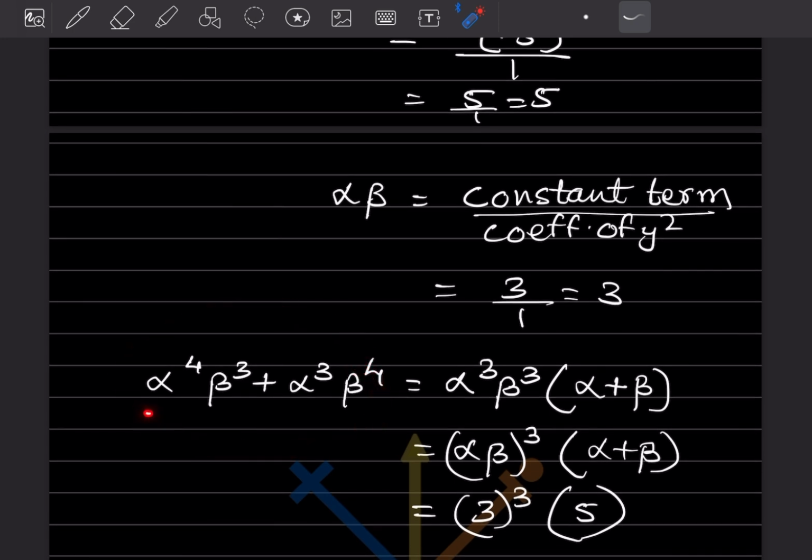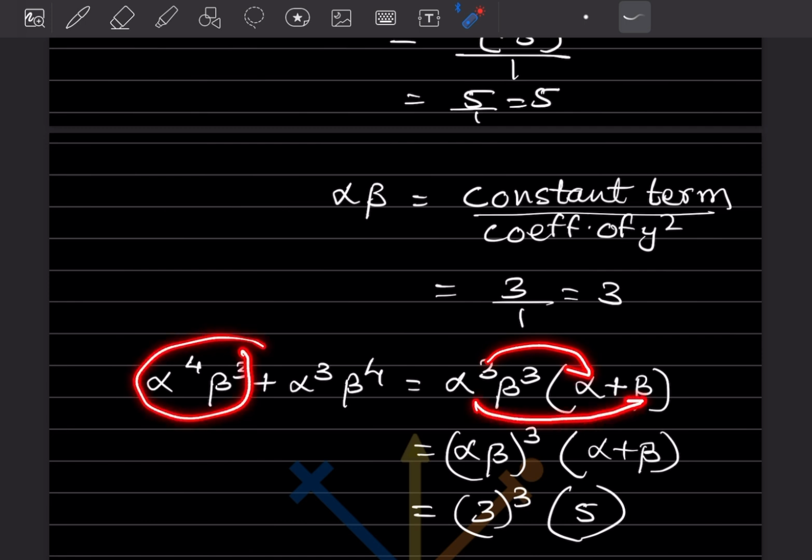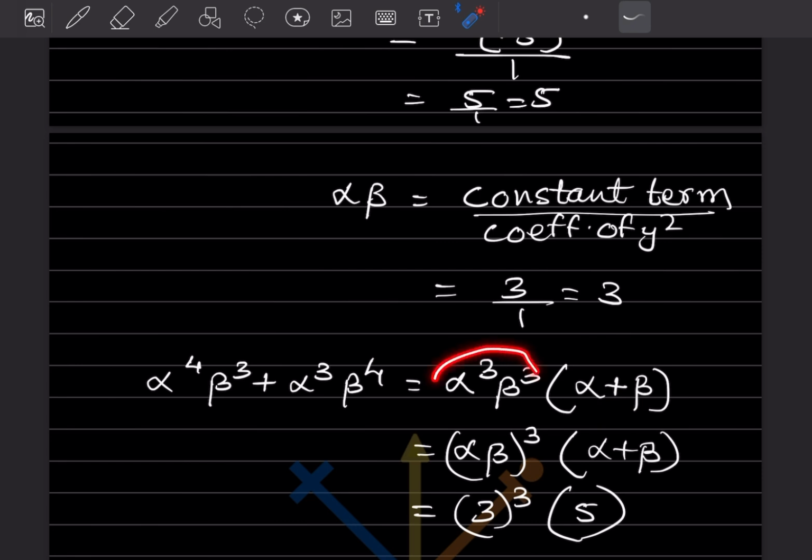So now let us write that same thing over here. From this one we can see there is a plus sign in between, so this is one term and this is the other term. We will take the common factor from both of them. Common is alpha cube, beta cube. What remains in the bracket is alpha plus beta, because when you multiply this into this, you get the same as this one. Because there is a multiplication sign over here, you can also write it as alpha beta cube. Alpha cube, beta cube will be the same.